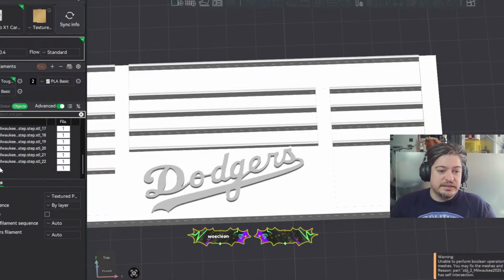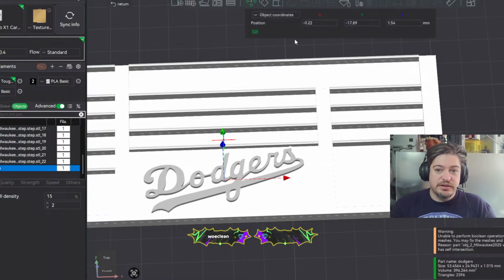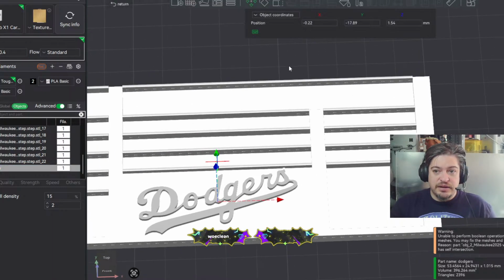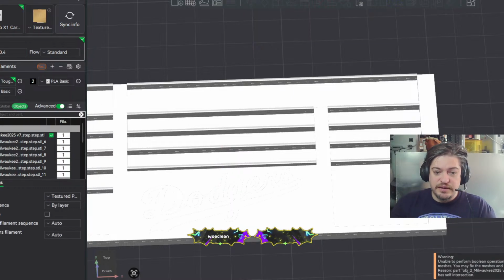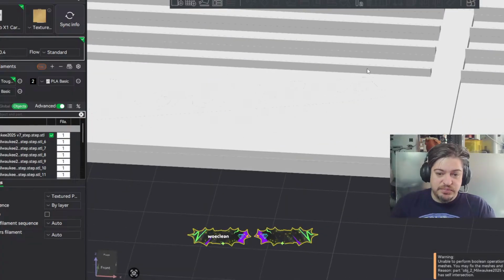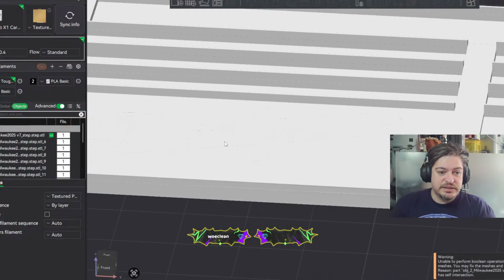We can select the individual object. Select the move option up here. Go to our Z, which right now says 1.54 millimeters, and we'll just change that to 0.54. Now the object is completely flush with the text.